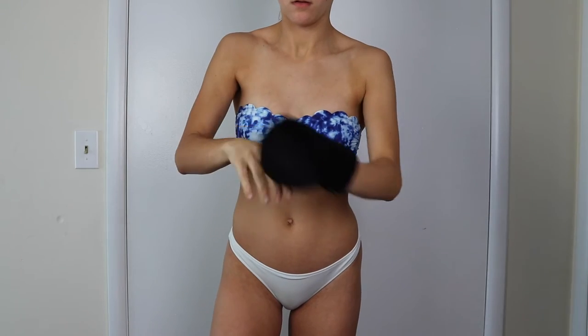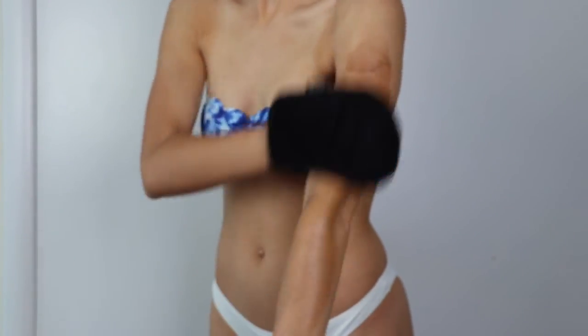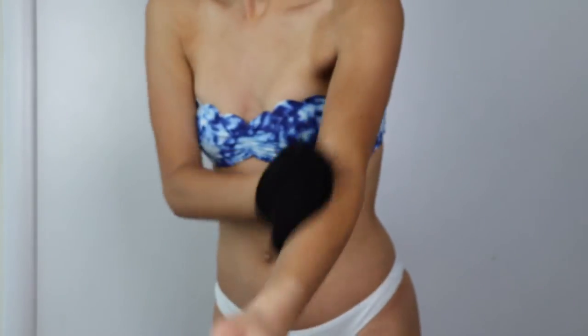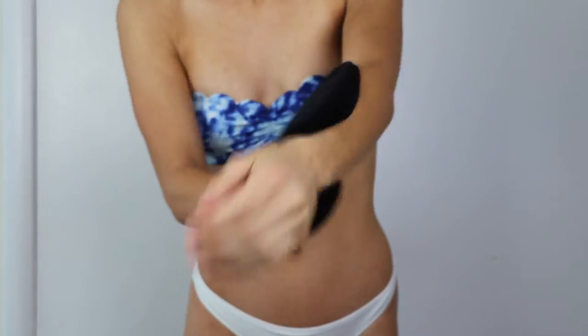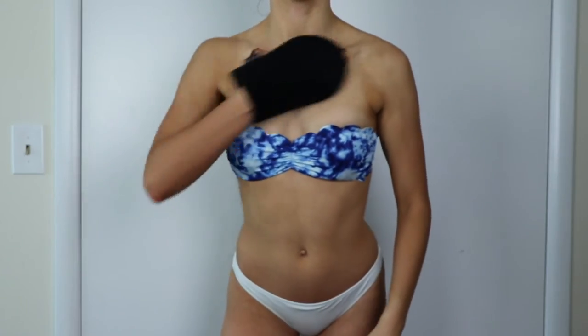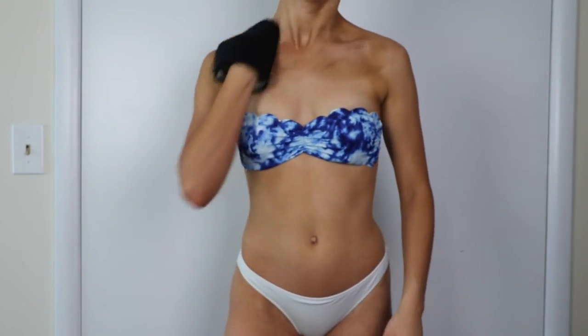So I'm doing my arm — I really just like to do even strokes, and then with my hand I like to make a fist so the tanner gets into my knuckles. So I don't have really awkward tan lines, and in between my fingers, just so my hands are evenly tanned. Make sure you get under your arms and armpits. I don't put as much product on my armpits because your armpits aren't usually that tan, so I like to put the excess on that area.